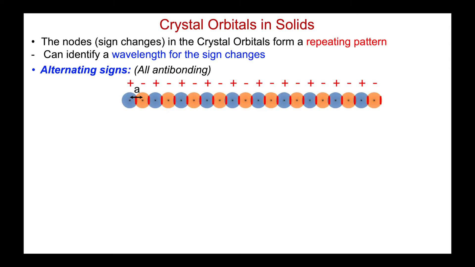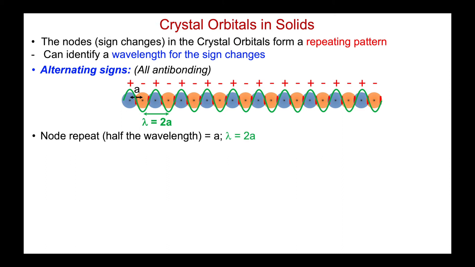The nodes — the sign changes in the crystal orbital wave functions — form a repeating pattern, and it's possible to identify a wavelength for that pattern, a wavelength for the sign changes. Starting with the simplest, where the signs are alternating and I'm all anti-bonding: the plus and minus is not charge, it's whether I'm adding or subtracting the wave function of the atomic orbital — it's the sign of that coefficient. I can take that pattern and identify a wavelength that represents both the repeat separation of the nodes and the signs of the phases. In this case, the green curve identifies that the wavelength of this nodal arrangement is 2a.